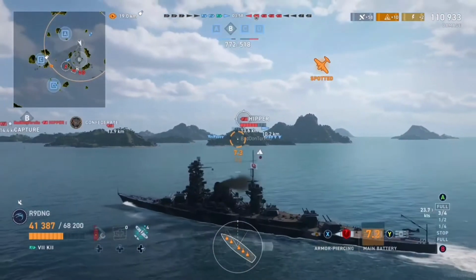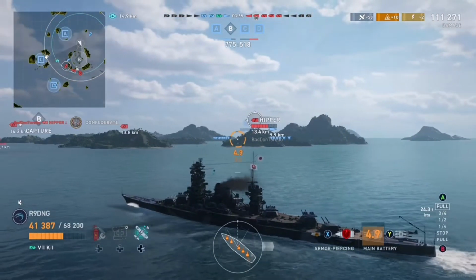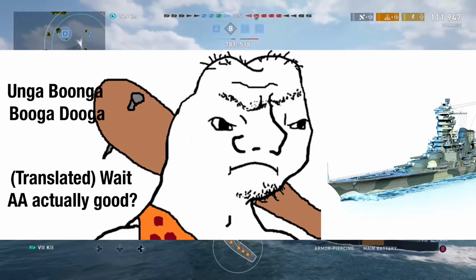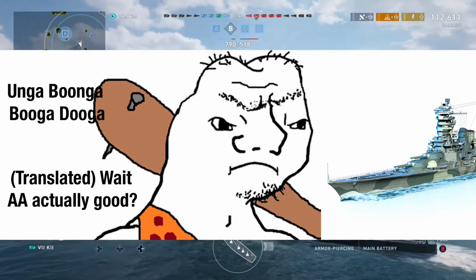Your AA is great, and many carrier players don't understand this yet, because they are brainless idiots. It's only after they lose 30 planes to you they'll realize you have good AA.